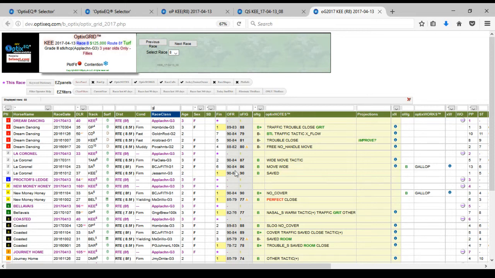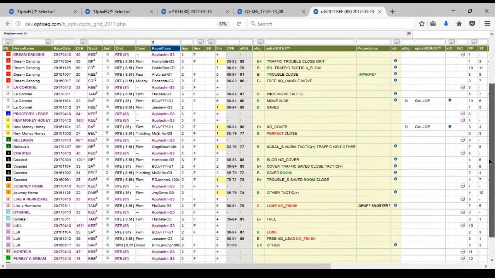So grade 3, a B, solid. Grade 1, a B. Seems to run a good race each time. Even a B here in the grade 1 juvenile fillies, even though a 6th place finish. So solid contender. The number 4, we've got a B in a grade 3 and a B plus in a grade 1. So that horse definitely figures on class.